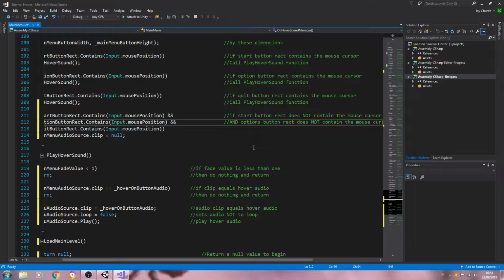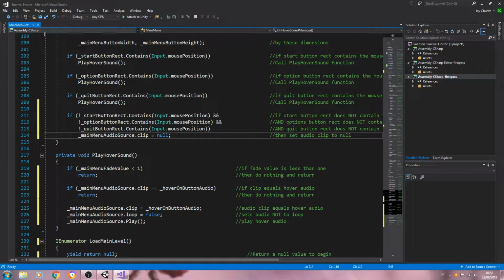The options button rect does not contain the mouse cursor. We'll paste it in again, again if to and, and we'll change that to quit. And in the null line, we'll say then set audio clip to null. And let's save that off.